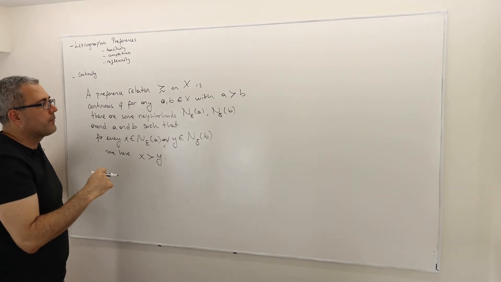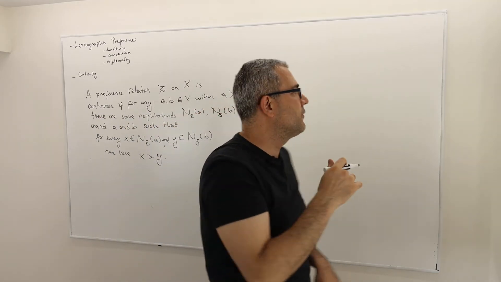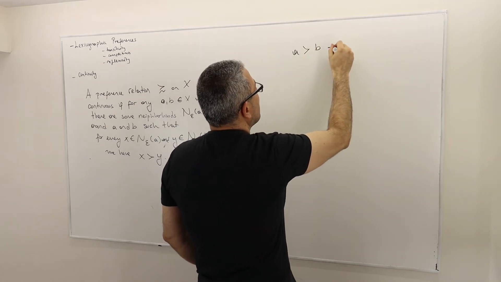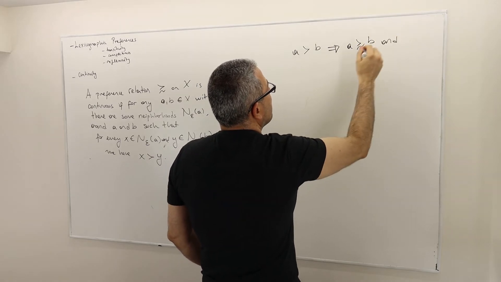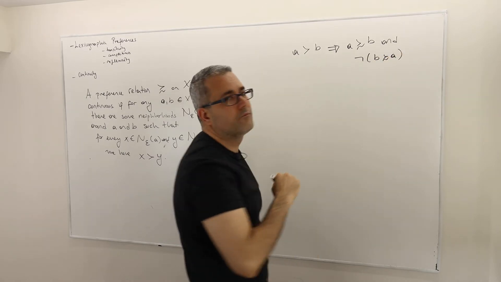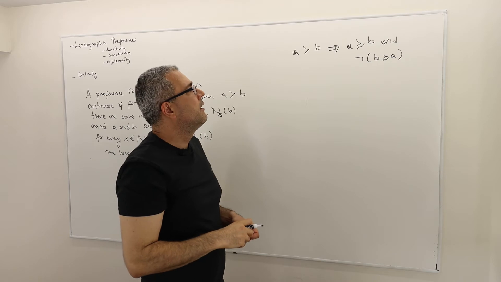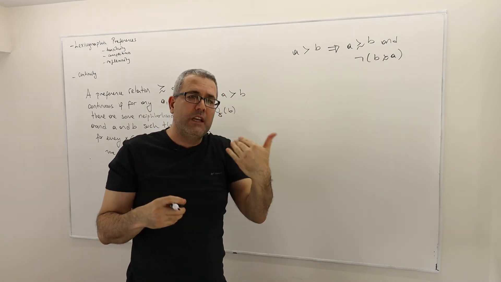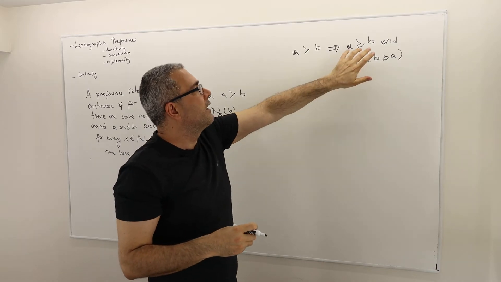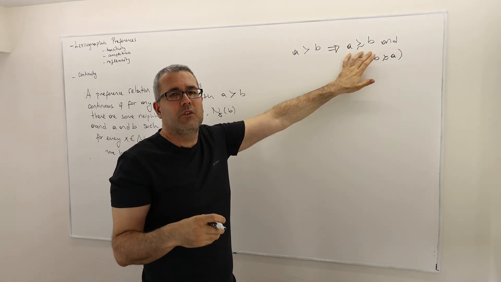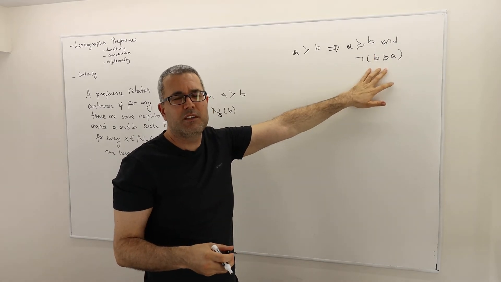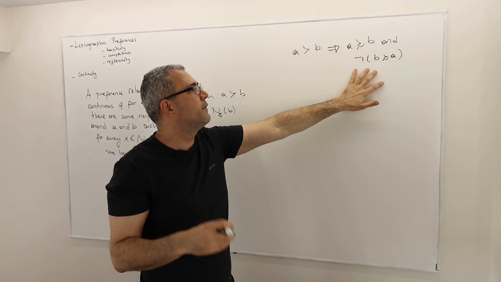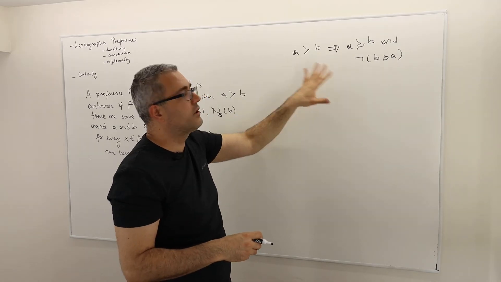So, I mentioned this in lecture videos, but what do we mean by an alternative A is strictly better than B? That means A is at least as good as B and the negation of B at least as good as A. So basically, I strictly prefer A to B — it's not like greater than or equal to, it's strictly greater than. Therefore, A is at least as good as B, but I am ruling out that B can be equal to A or indifferent to A. Remember the definition of indifference: A at least as good as B and B at least as good as A means A is indifferent to B. So, I'm killing this indifference and define the strict relationship this way.